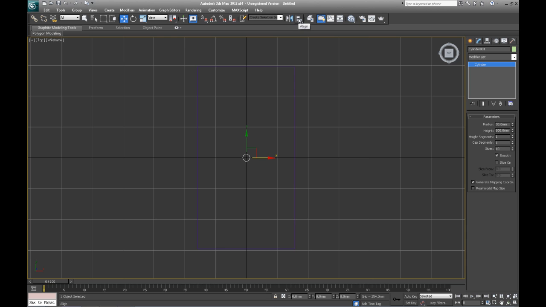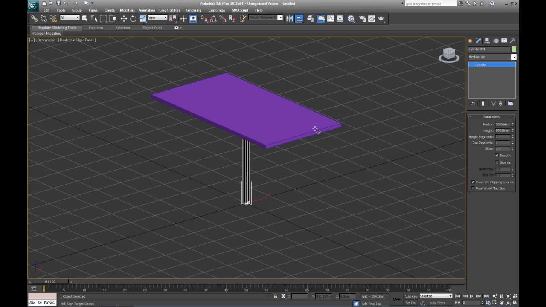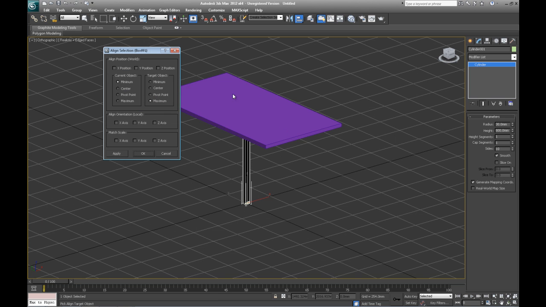So if I click on this object, which is selected, and I select the table, if I just go to F4 so I can just see that and bring it down here. So I'm selected on that object, and I'm going to left click there. And what we're going to do is now, along the x-axis, I'm going to align the minimum of this side to the minimum of this side, and that will give us the minimum side there against that, and apply that.